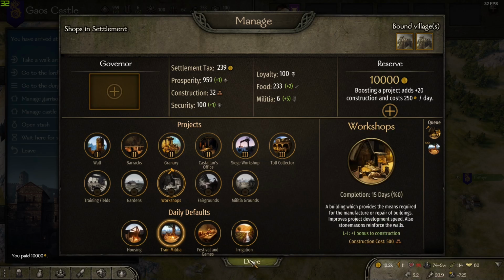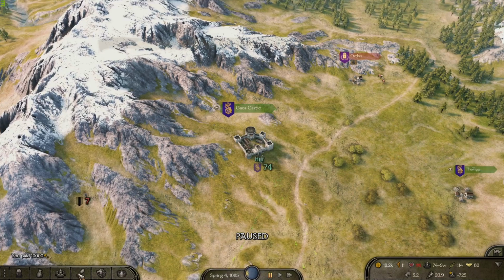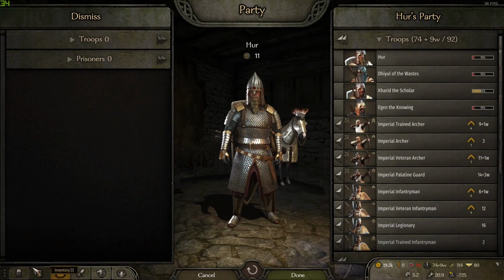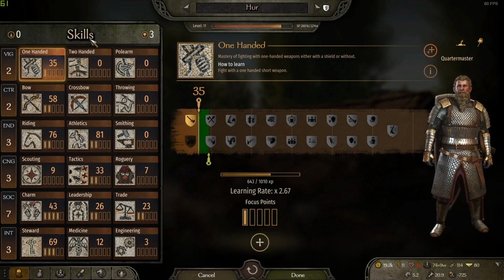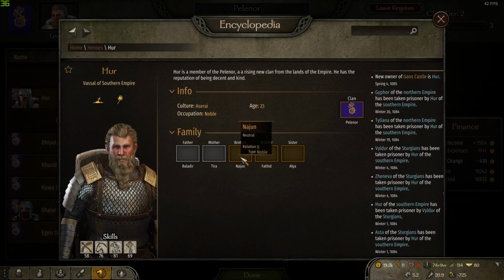Now, governor-wise, a little tip that you might want to remember is your brother. Now, I haven't done the quest yet, so we might as well do that now. He is absolutely great when it comes to managing towns because of his skills that he's got. Let's show you what he's got. Oh wow! I wonder if we can see him in our party. If we go like that, and then we can go here.